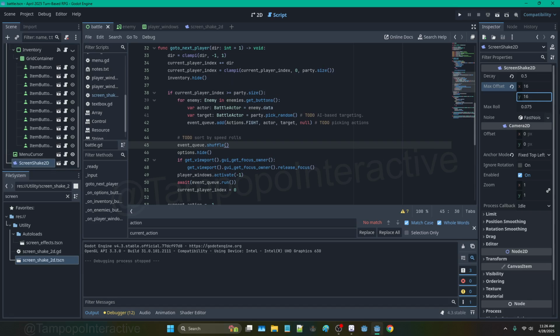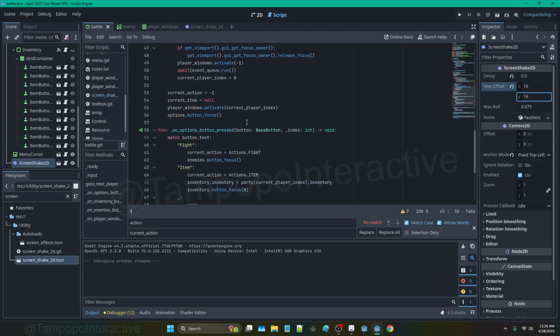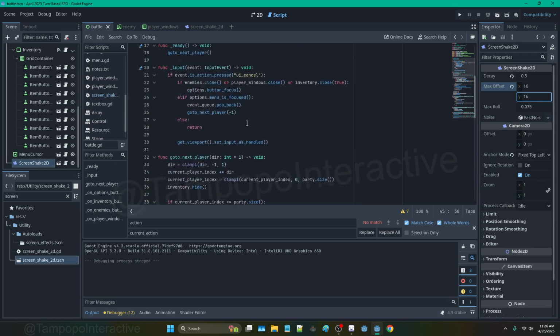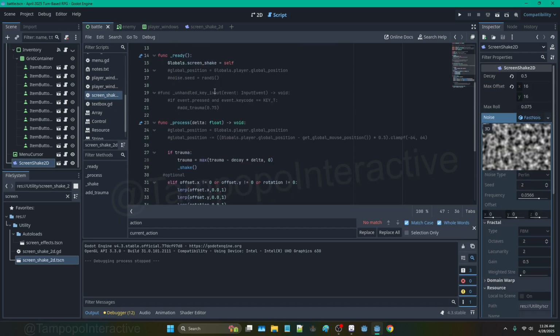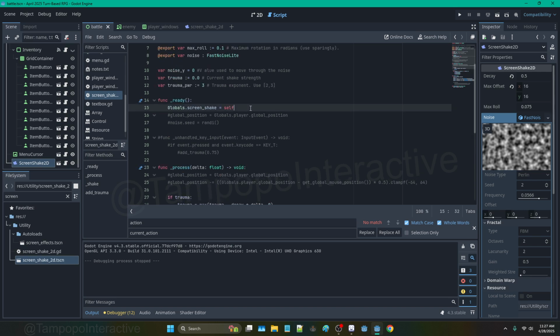It seems like it's not shaking on the X. Let's see. Let's try getting that in there.